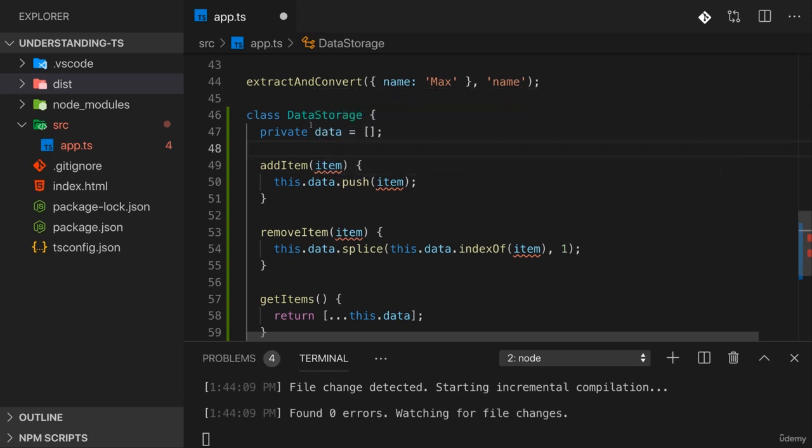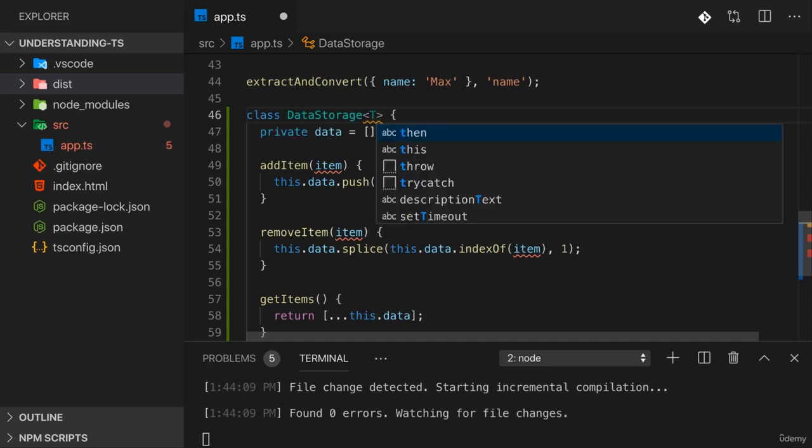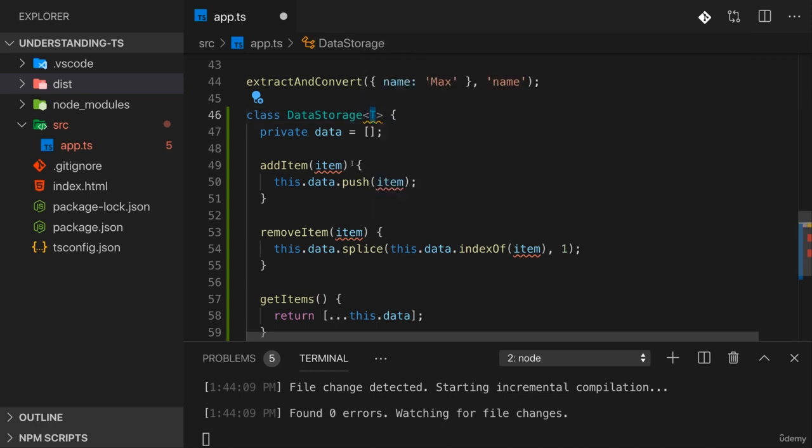And that's exactly where we can turn this into a generic class, because we might not care about the type of data. We want to make sure it's uniform data, so it's either just strings or just numbers or just objects, but other than that, I don't care about it. So here we could turn this into a generic class by adding angle brackets after the class name, and then again, T, U, whatever you want to use as an identifier, and add this here as a generic type.